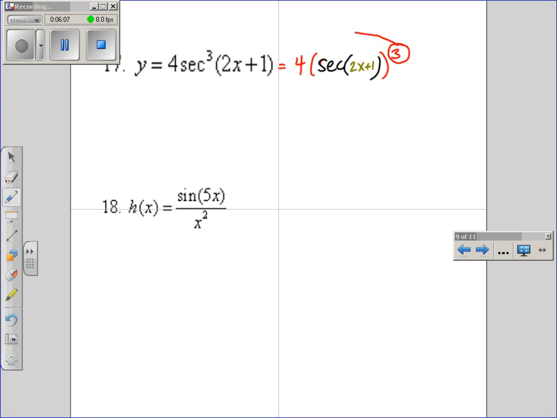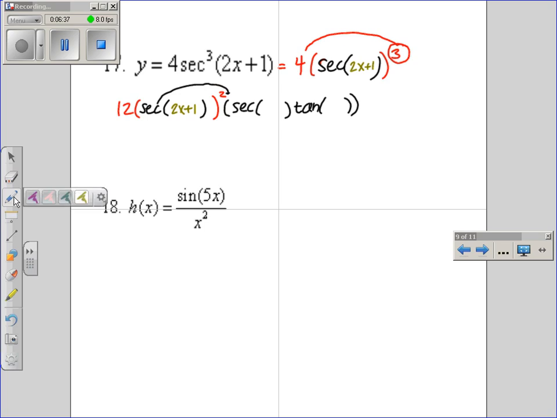So when I go to take the derivative of this, we do the derivative of the outside first. So 3 times the 4 gives you 12. Lower the exponent by 1, so we get 2. And then you have secant. Don't chew the peanut. Don't change it. It's 2x plus 1. Now, I really, really want you to do all of this on the same line, because otherwise you're going to get really confused. So on the same line, you're continuing the chain. Multiply by the derivative of secant, because it's the next layer. Secant tangent.